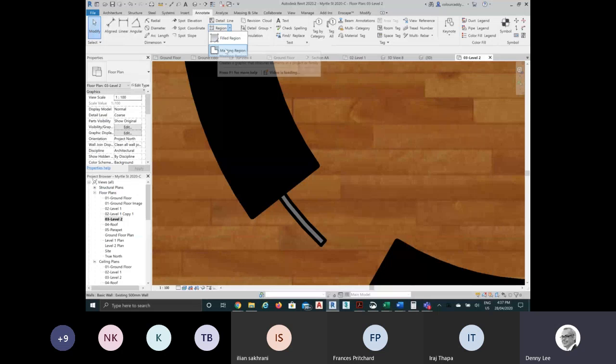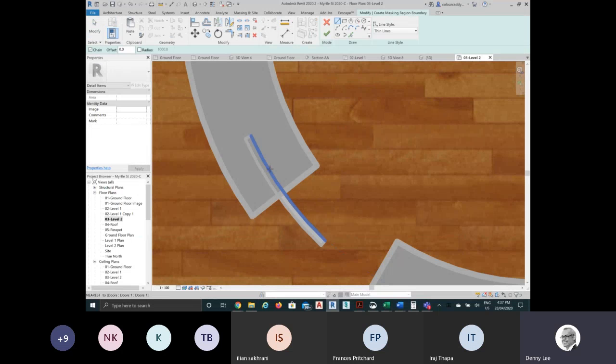So I'm going to start actually with masking region, and then draw some lines. So I'll just go back a bit. So I'm going to make with pick lines, I'll make the offset there, let's say 40.